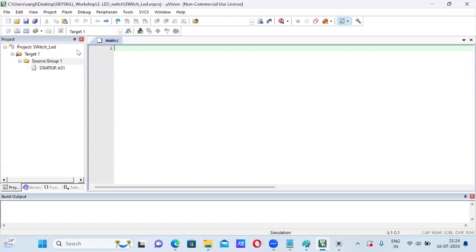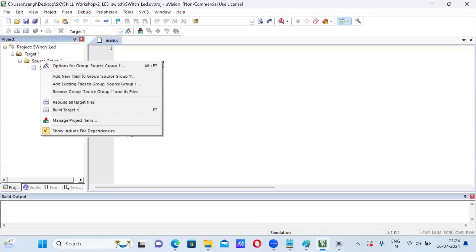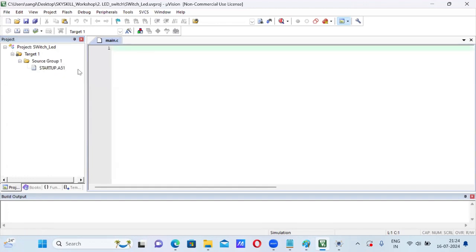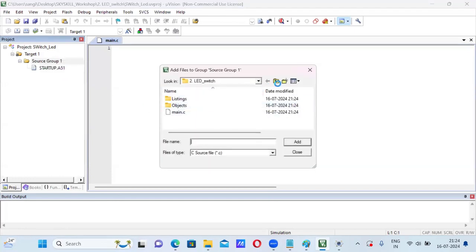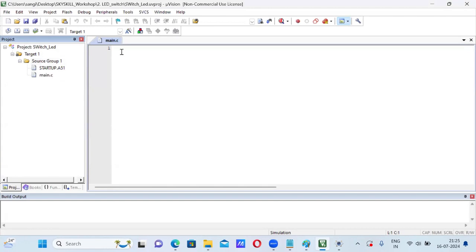So main.c, then you add it here. Tomorrow you are going to do so many projects. That time you have to add lcd.c. You have to write all the drivers. That is required. So Add Existing Files to Project. main.c you have to add. So you can write the program.